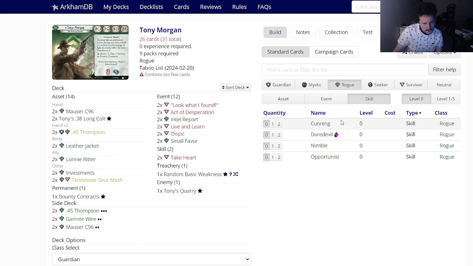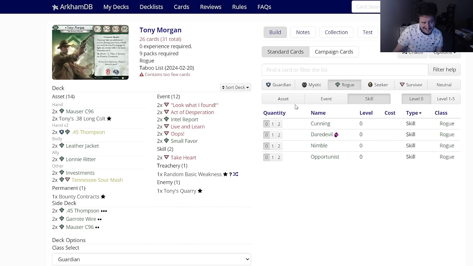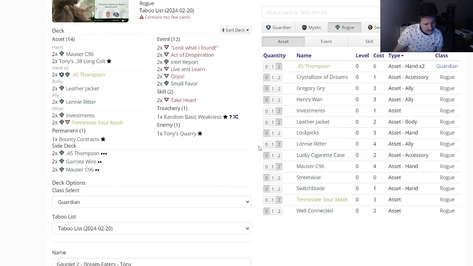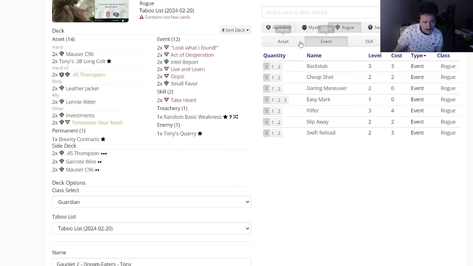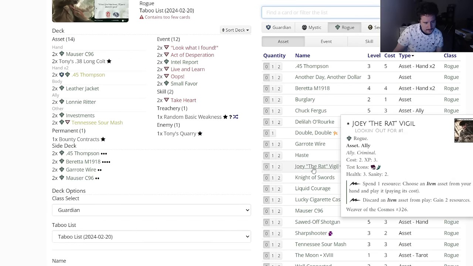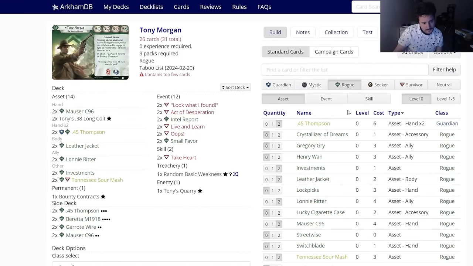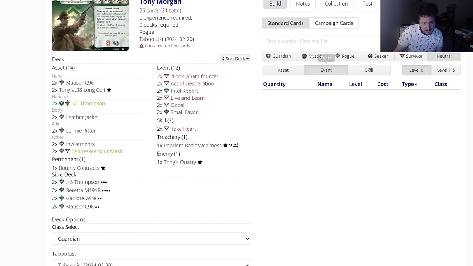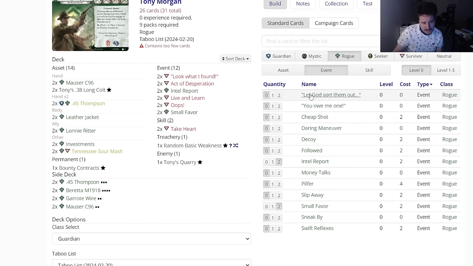I need to put in four more cards. None of those. I mean, the cigarette case can hold the fort. We're probably going to end up buying a Beretta, right? When it's all said and done, we probably want to buy a nice big juicy gun. The upgrades are sick, but that's not a surprise for the rogue class. I wish I had a neutral card I can put into this deck, but you just don't get those.